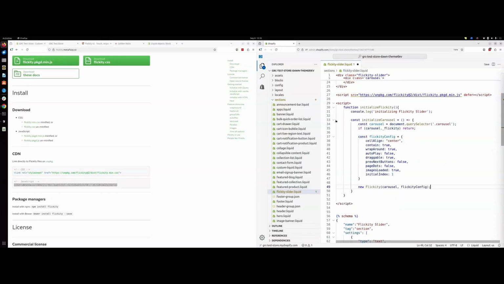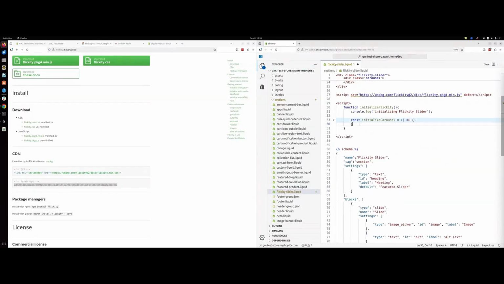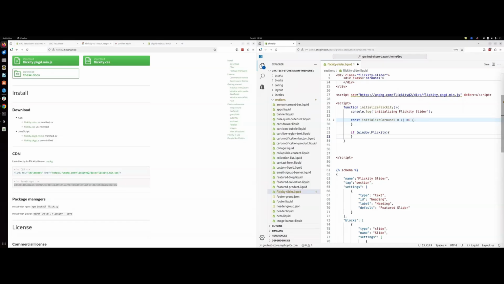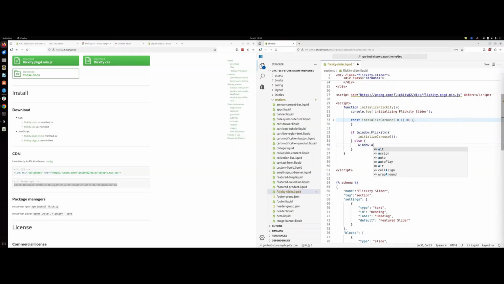All right, cool. So we have our initialize carousel function, and then I do this. If window.Flickity exists, meaning the library has been loaded onto the page, then initialize the carousel. Otherwise, we're going to listen for a window event. window.addEventListener, we're going to listen for the load event, when the page is fully loaded.